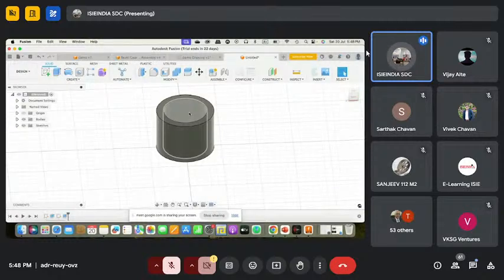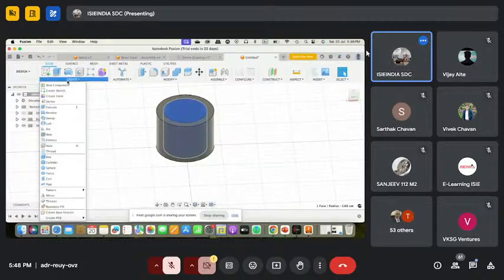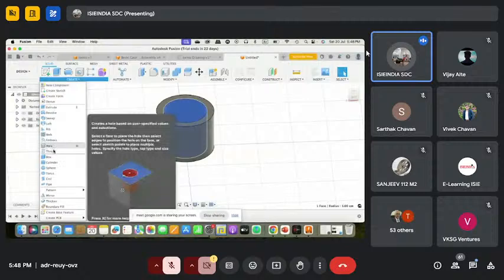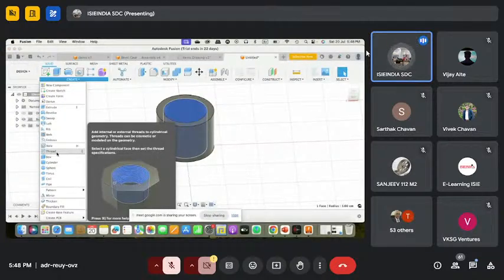add threading here. So how can we add threading here? First of all, we have to select this inside area, and we have to come here to create, and as soon as we come to create, you come down and you will see this option thread.